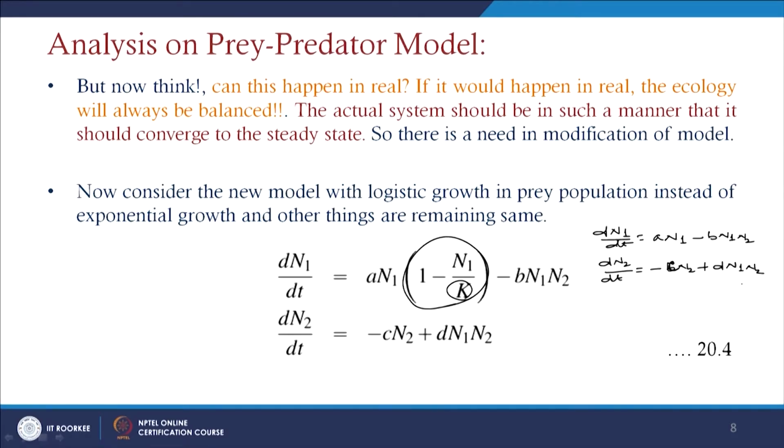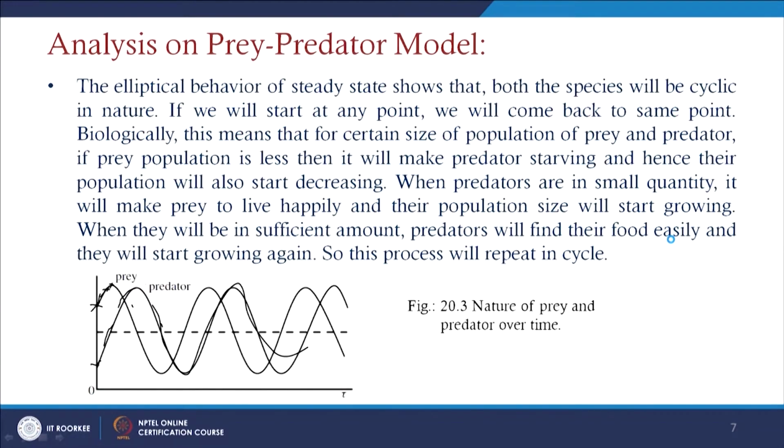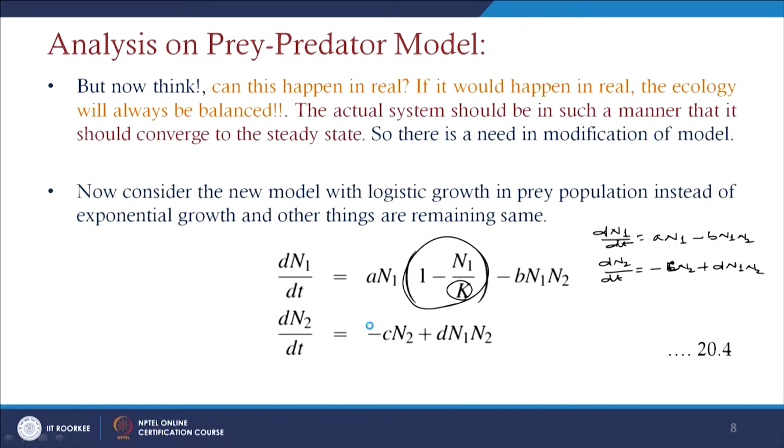This predator population grows due to prey presence, and we are modifying this term since we have defined it in this model. If you see in the cycling process, we have a maximum carrying capacity here. For that only we have added this term, that is 1 minus n1 by k, or you can write it as (k minus n1) by k, which can balance this population of prey in the presence of a predator.